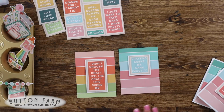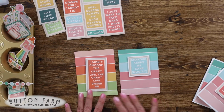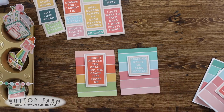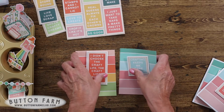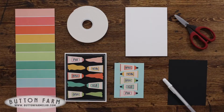So don't be afraid to kind of mix and match, and whatever you choose, pick the right color that makes you happy. And I will add those and then mount them onto a card base for extra cards. So there's lots of extra parts and pieces to be able to do that. So once you do that, we'll set all this aside and go on to the next card.